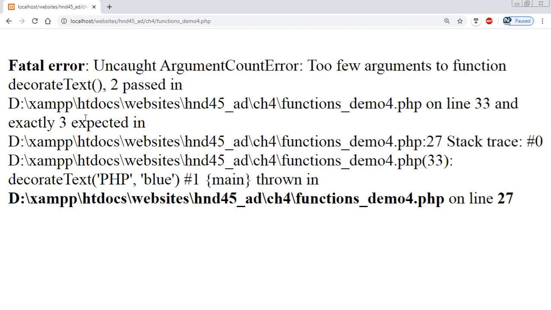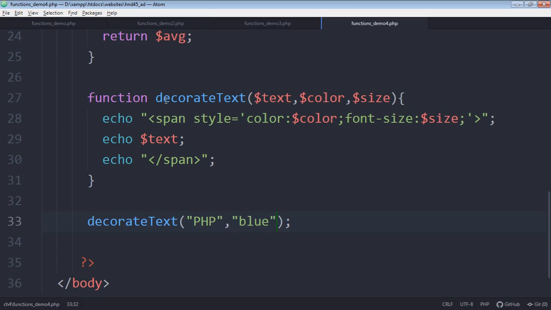It's a total failure of your code, because you are not giving the exact number of parameters. It says 2 arguments passed in, but actually 3 are expected. That's the problem. The only way to fix that is by giving a value here.